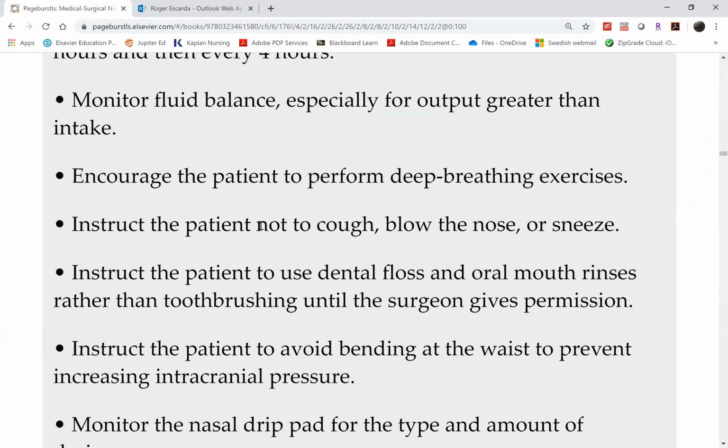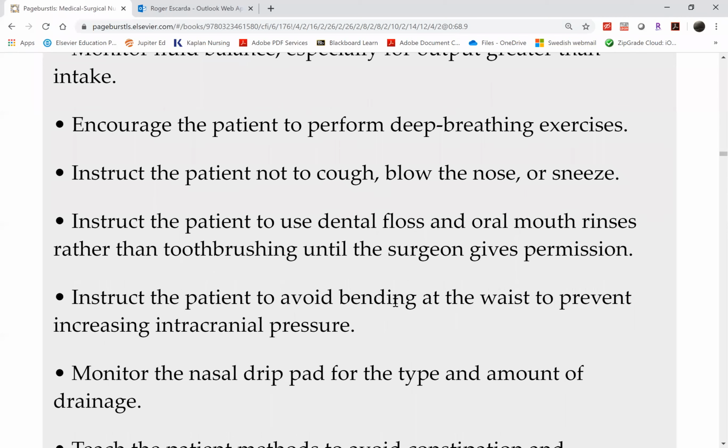Okay, it's a no-brainer. You had brain surgery, so we don't want to increase intracranial pressure. So any activity that requires the patient to take a deep breath and hold it, such as coughing, blowing their nose, or sneezing, should be avoided. Those activities mean you have to take in a deep breath, hold it, and then cough, blow your nose, or sneeze, right? The same thing with bending at the waist. You can't bend at the waist without holding your breath. The same thing also for sexual intercourse.